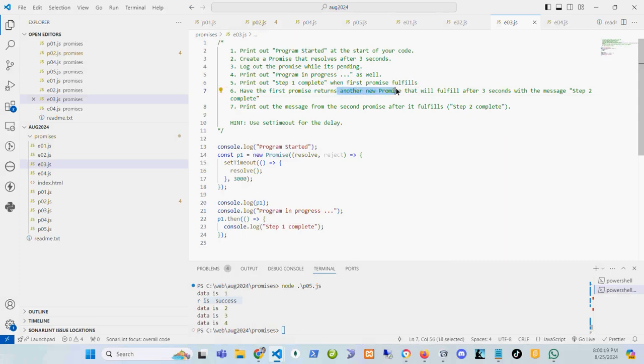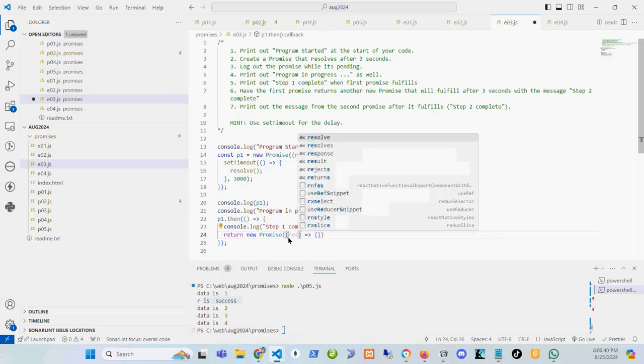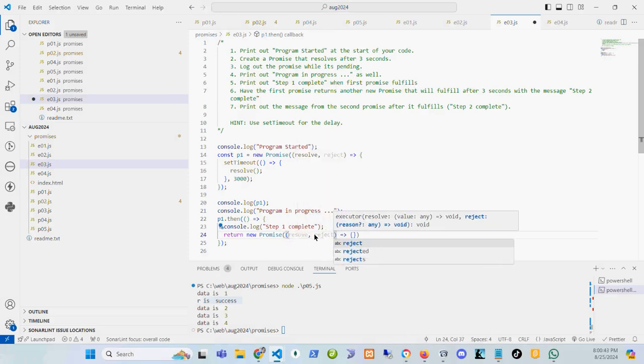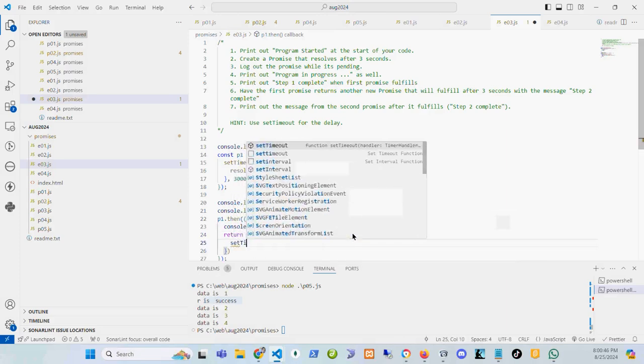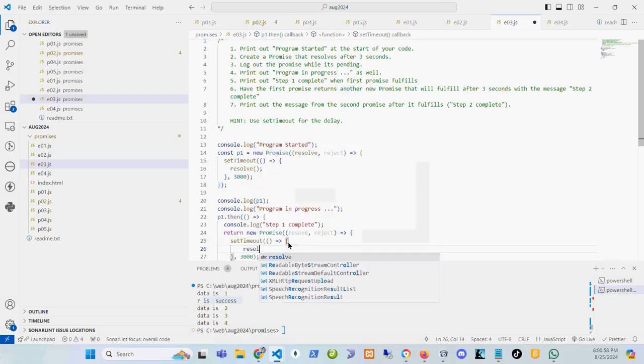Then it returns a new promise. So after this P1.then, it will return the new promise that will fulfill after 3 seconds with the step 2 complete. So here I will return a new promise which has resolve and reject, and it will setTimeout after 3 seconds, and it resolves after 3 seconds.